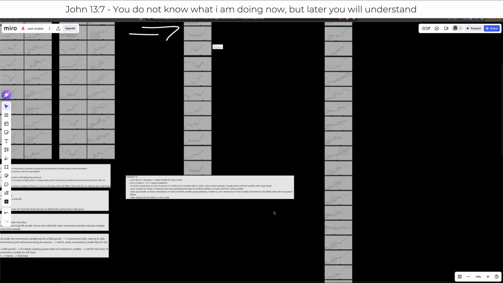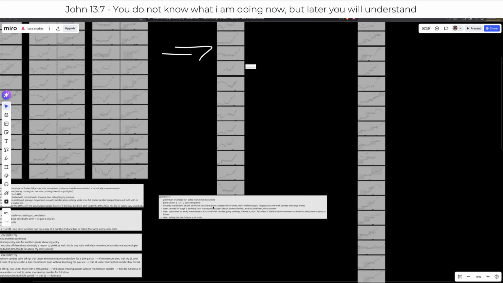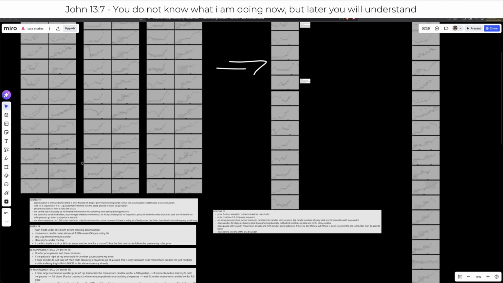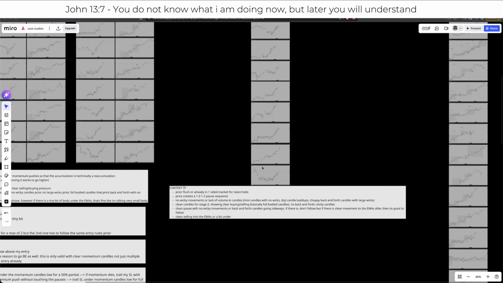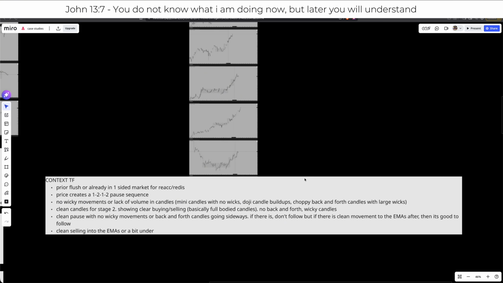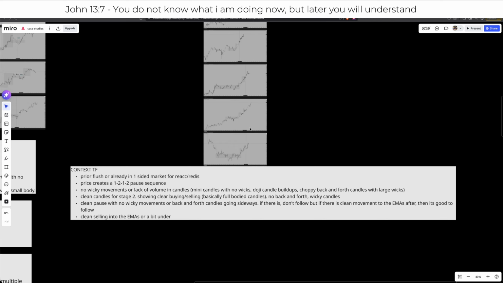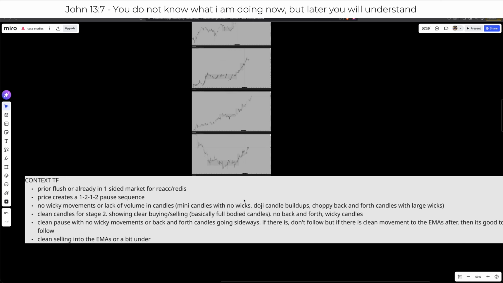So now that we have our more refined context rules, okay, maybe it's not as refined, but it's just a lot more. I took into consideration all the screenshots here, and this is what I was able to come out with. For our context time frame, we narrowed all these screenshots down to just these ones. Then from these, we developed rules based off the similarities between every single one of them, and we were able to create these rules right here.